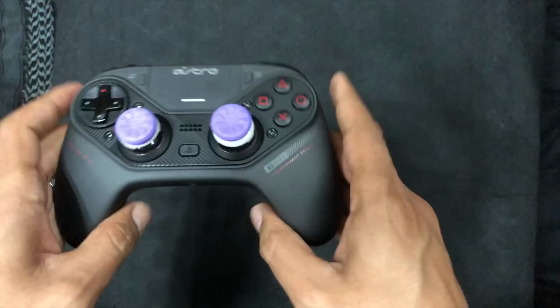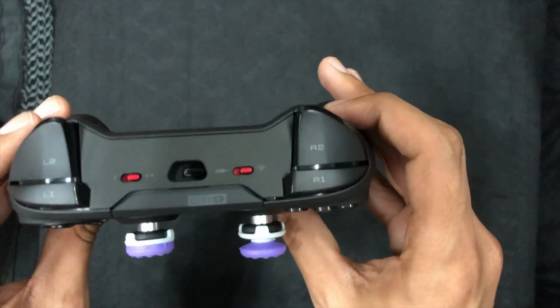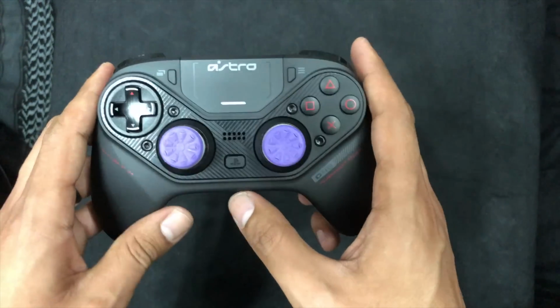Now I want to talk about how to turn off your controller. It is possible to turn off your controller when it's in the wireless mode.